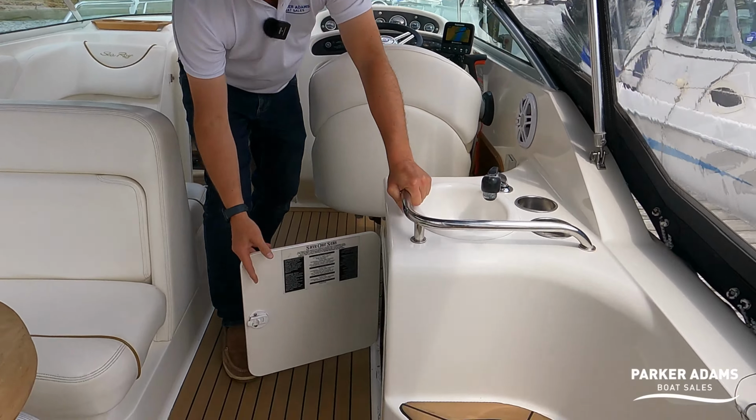Yeah, up here you've got this little chaise longue area, little L-shaped seating, presented in beautiful condition. And the boat's fitted with a Fusion sound system, and you can see the speakers for the Fusion system. There's one nestled in there, and there's another one just over there by the helm seat as well. If you do need to get access to go out onto deck, then we just pull this across, and you can see you can step up onto there and then open the window, and that gets you easy access through onto the deck. I'll just close that up again.